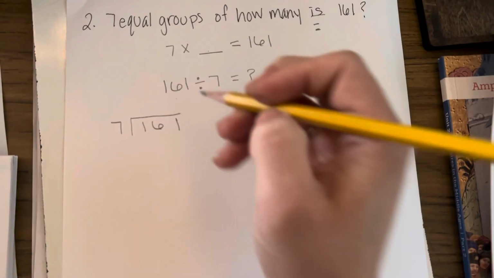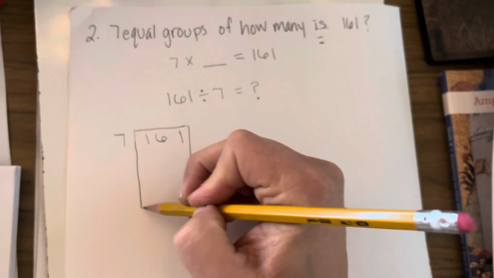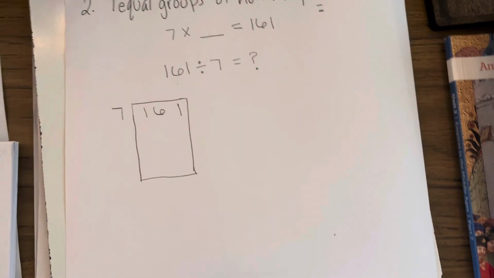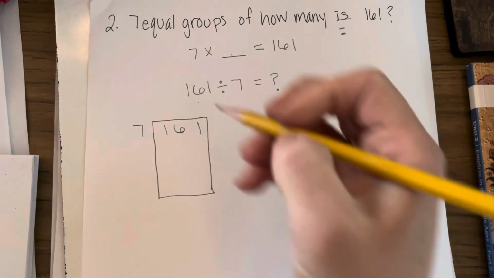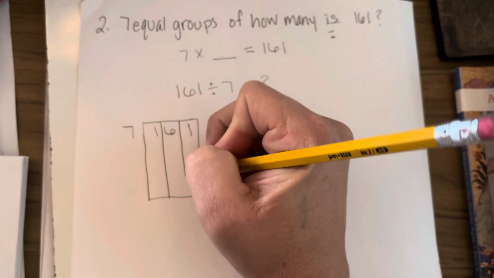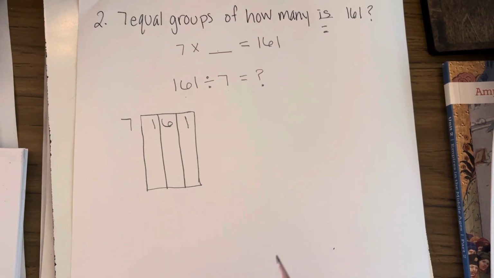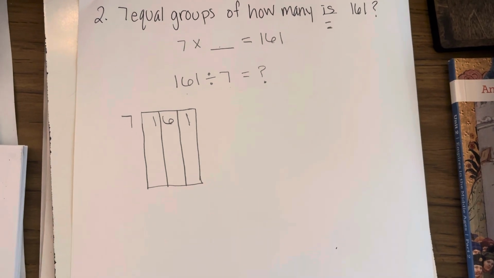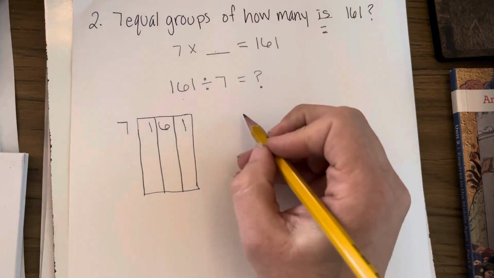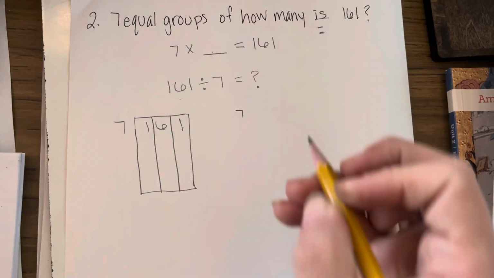Now, to do the box strategy, you're going to actually make this into a box around your 161. You could do this with me in your Learn book. Then, in between each of our digits, we are going to draw a line separating the place values. Okay? Now, every fourth grader will, for division, write down your sevens facts. Again, another reason why you need to be able to skip count.